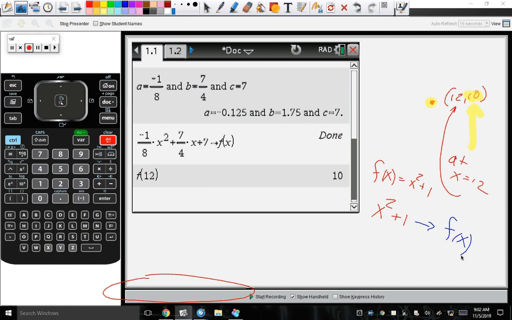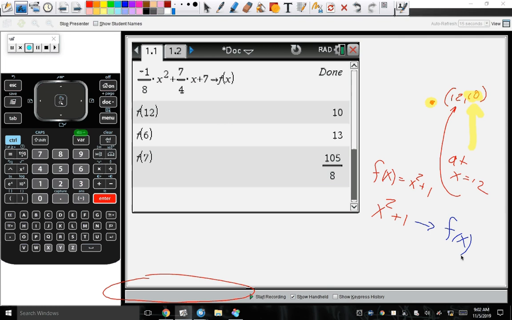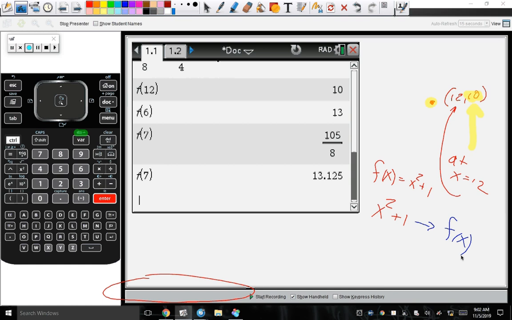Okay? So right here, if I wanted to see how high this ball would be, I can predict the future basically off this model at 6 feet away from where I'm shooting. Okay, you see what I'm saying? I could say f of 6. How about 7 feet? F of 7. And then you can do control answer to get them in nice decimal forms. Y'all with me? Do y'all see how I'm doing this?